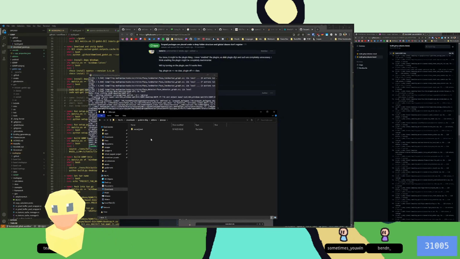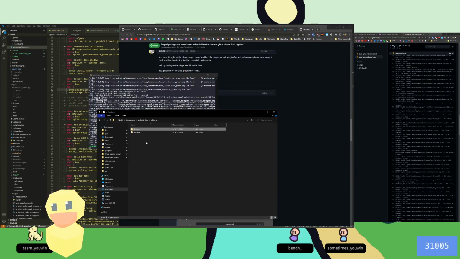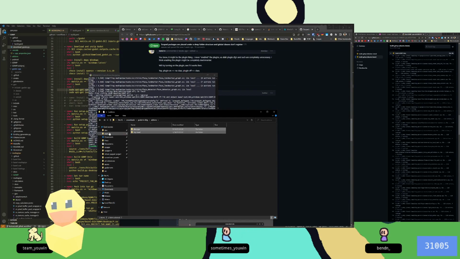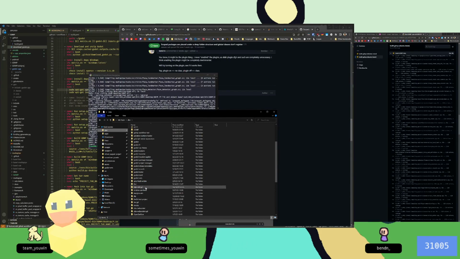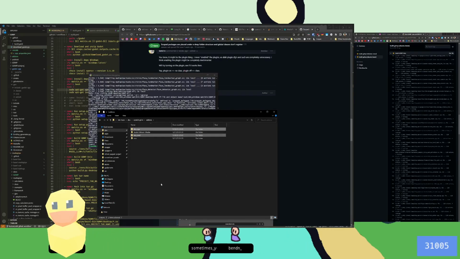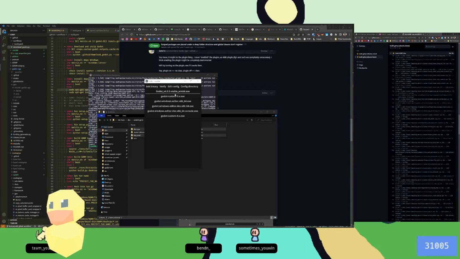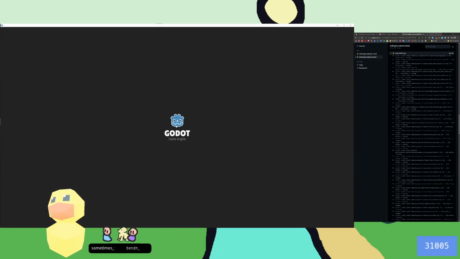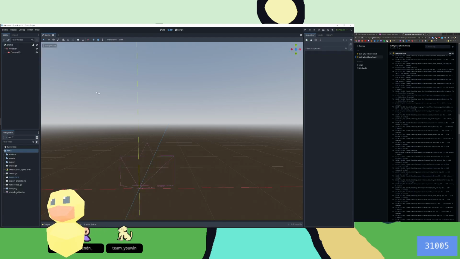So grab all of these, go over to Scratch, and open this up. Godot package and install? Yeah, I might be able to as well.